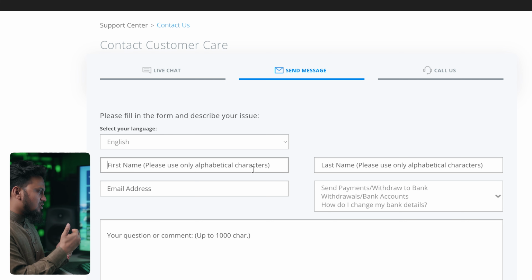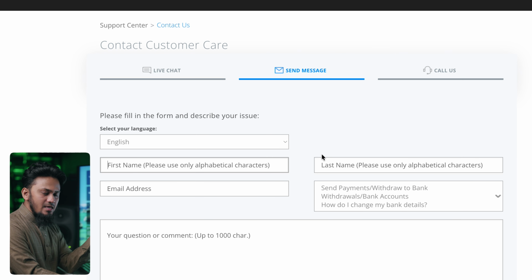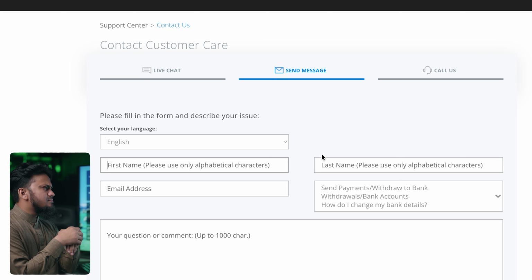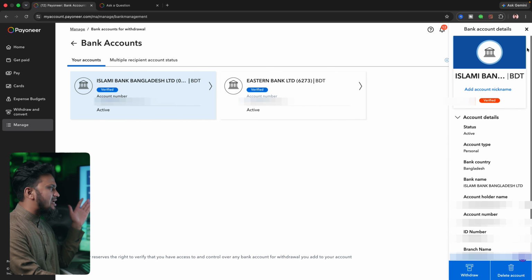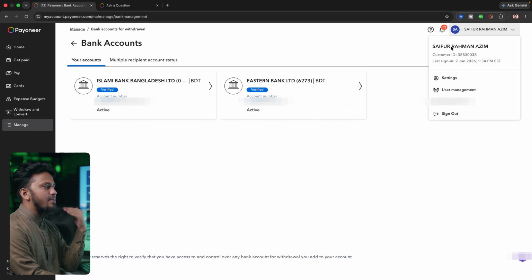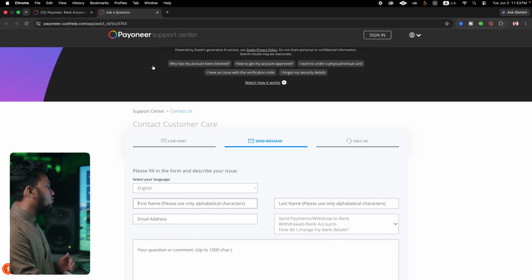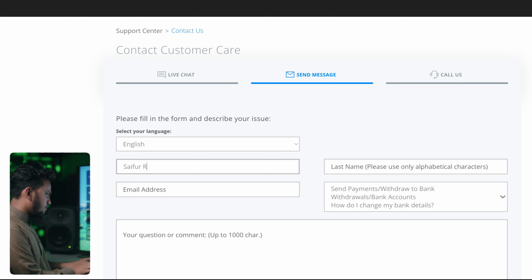If you use a first name and last name which are different from your Payoneer account, they can deny, ignore, or cancel your request. So just put your name as it is on your account which is connected to your Payoneer.com account. Okay, so we are putting our first name and last name here.